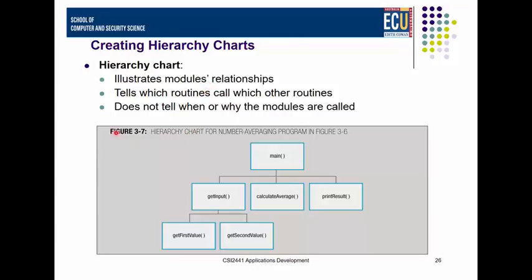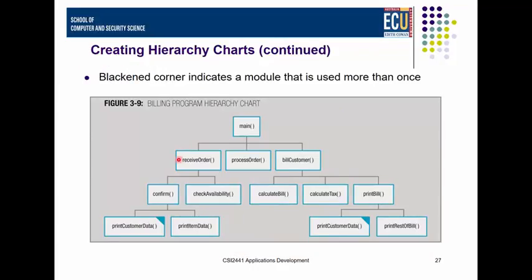Now once you have those methods, and the number of methods increases, you can also depict them on your flow chart, and this is how you can represent them. So it just shows you the hierarchy. It does not show you how they are being called. So this is the hierarchy of modules, and there are many ways you can represent different aspects of information. One example is, if a module is being called or used more than once in a program, then you can represent it by a shaded corner.